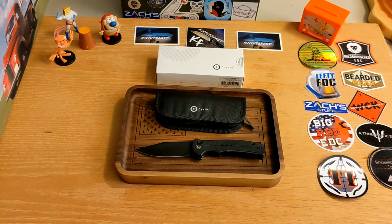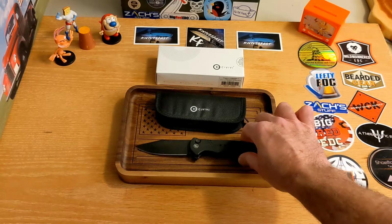Okay, so this one is just under an 8-inch knife, 7.88 inches. The closed length is 4.41. The blade length is 3.47. The thickness is 0.12. It is really thin and slicey. I'll show you that here in a moment. The blade material is 14C28 and good plain edge flat grind, G10 handle, ambidextrous clip, of course. And the weight is 3.82 ounces, made by Civivi in China.